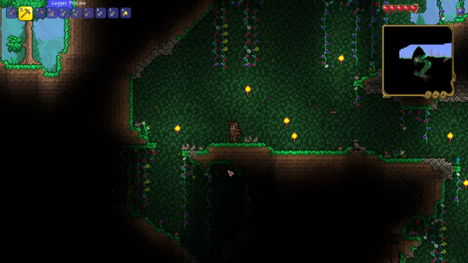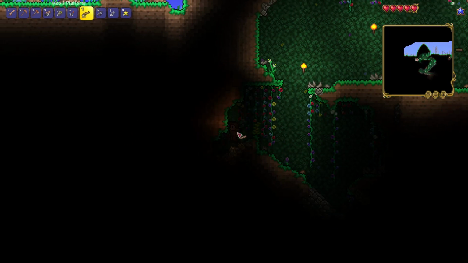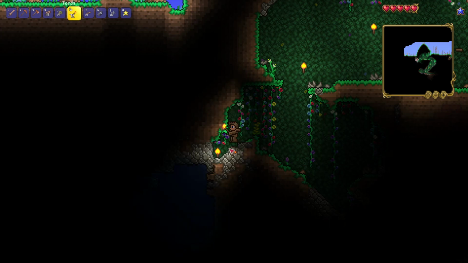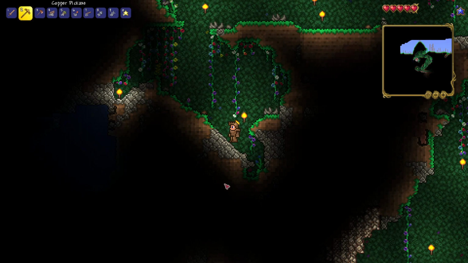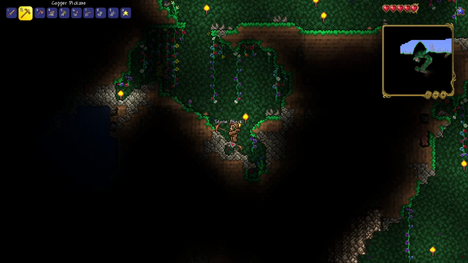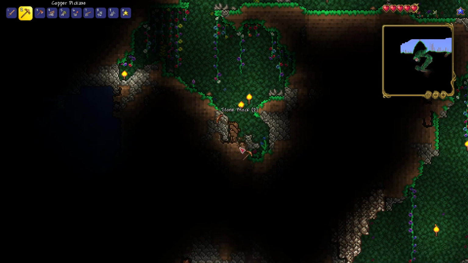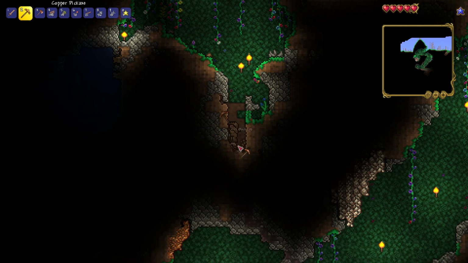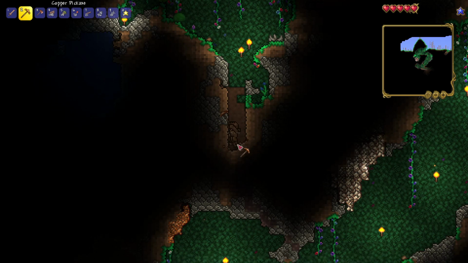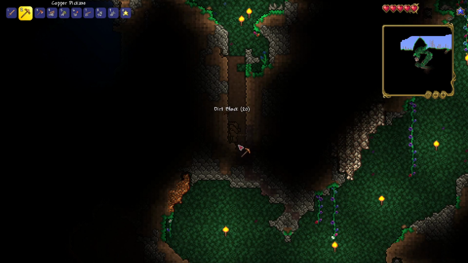And okay, there's actually a little section right behind here. Okay, oh, there's some water right there. That's interesting. Oh, and I see something down here. Can I fit in this hole? Yeah, I think it might be connected up. Yeah, it is. Or at least I think it is. Okay, yeah, I've already been down here, but I'm just gonna dig down anyways.